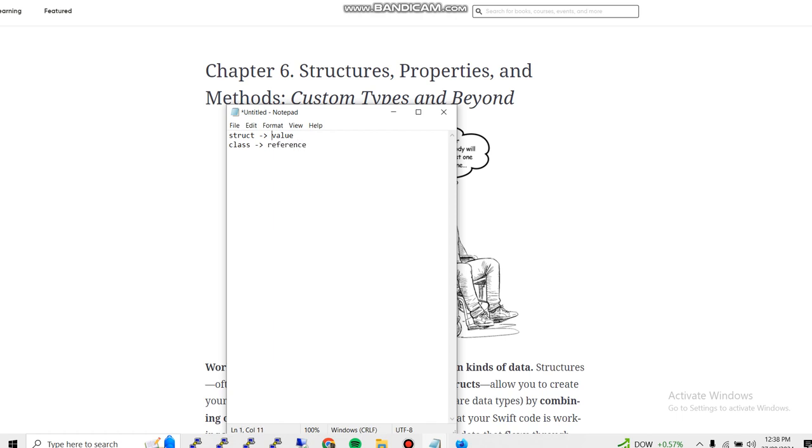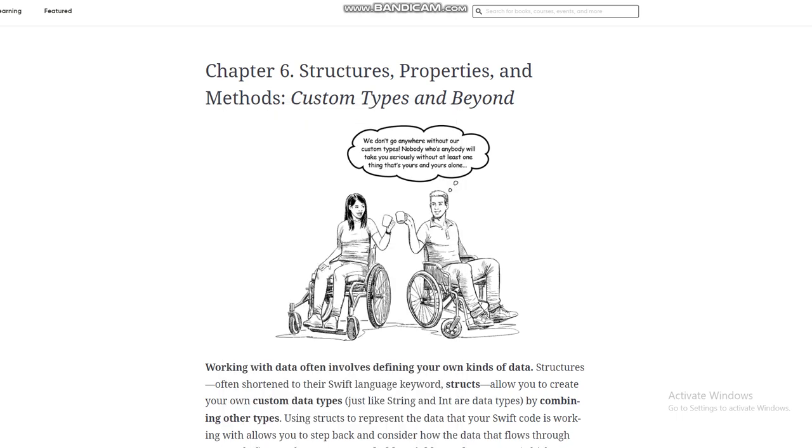It means that in memory, when you compile, Swift is going to save the struct as a value, and a class is saved as a reference, right? So keep in mind that we will later talk about it.